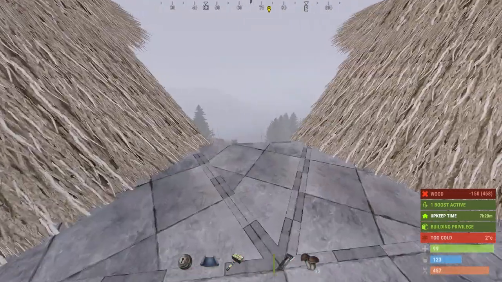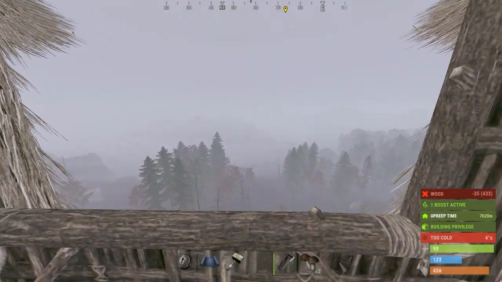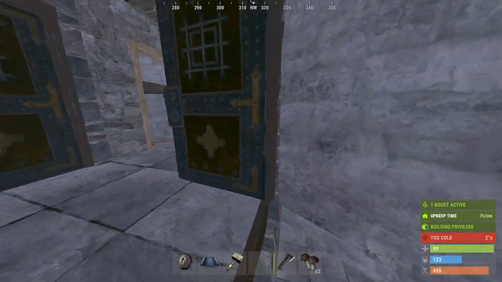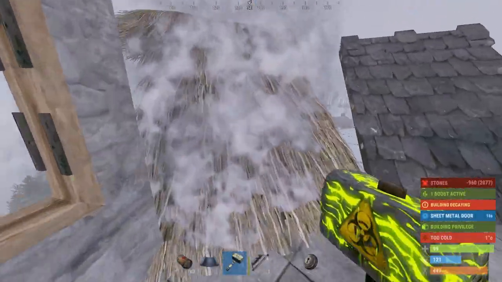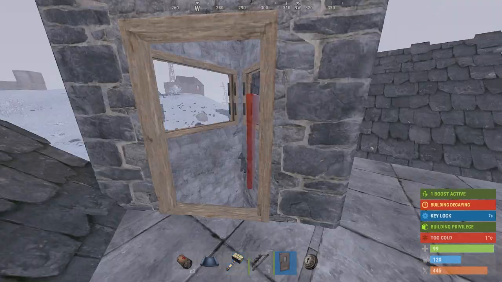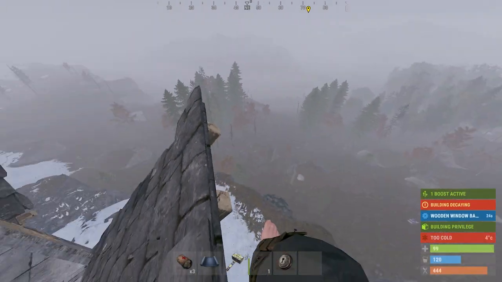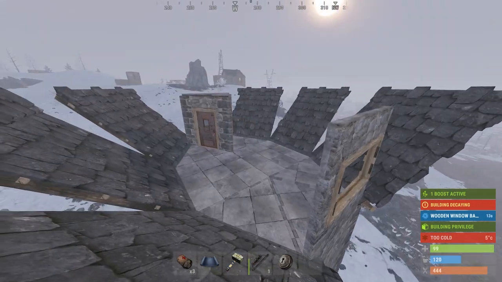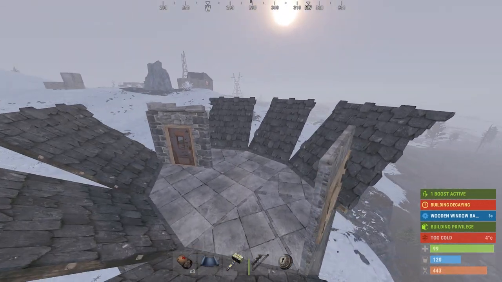Yeah, it's just like that. And then this is a little window or something. Something cute like that. Little window with a view. Hell yeah, dude. Let's upgrade all that. This is a cool base, man. What a cool location. Even though it's been a bit of a struggle, that's kind of how it goes on vanilla solo Rust. But hey, we're making progress.